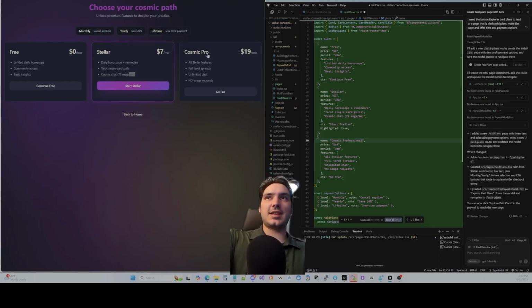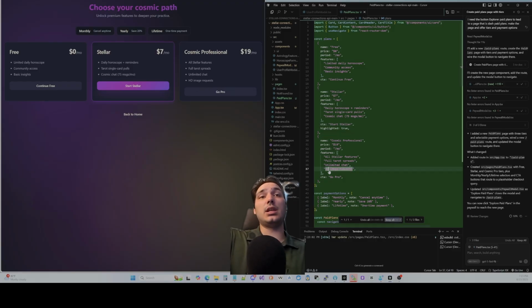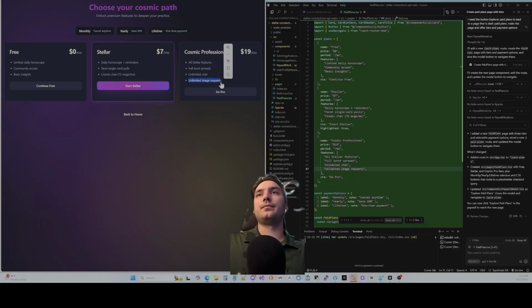And then as soon as I hit save, Cosmic Professional pops up. Okay. So this could be everything is included. Unlimited chat, HD image requests, and all of that. So if it's not HD and it's just 720p, then I can just, boom, unlimited image request, save, and that changes, right?